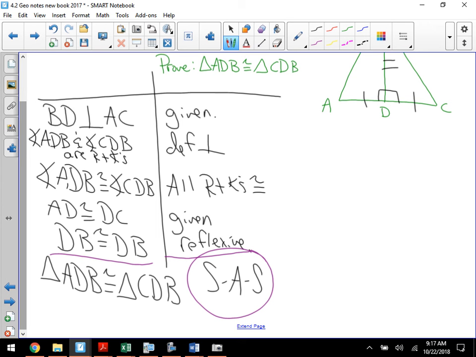That means that 9 out of the 12 pieces on that proof are basically on your sheet of paper. 75% of the proof is basically given to you. There's only 25% of it that you had to think of. How do you get that extra side? And by which method? Now remember, in order to prove triangles congruent, you only know 2 things. If you put something else after triangles being congruent, it's wrong. It's got to be one of these 2. But you have to look at your diagram to figure out which of the 2 it winds up being.